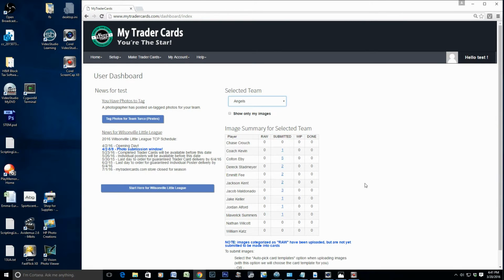Now there's one last thing that I want to show you on the user dashboard. Remember when we were tagging the images, how we took two of the images and we assigned them to the other team. So what happens in that case is any photographer who has that other team in their My Teams list will get a message in their user dashboard. So you remember we assigned them to the Pirates, and so now we see in our user dashboard, because we have the Pirates in our My Teams list, we get this little blue button here that says, hey, you have photos to tag for the Pirates.